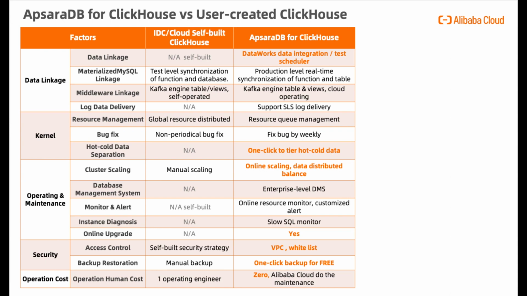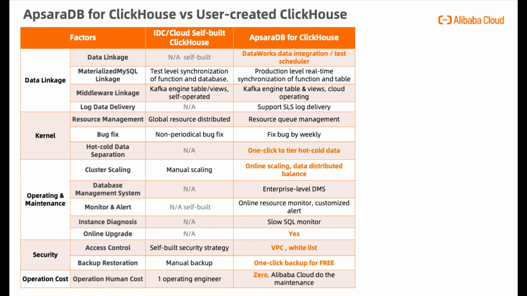So first things first, let's compare ApsaraDB for ClickHouse versus user-created ClickHouse. We break those factors into 5 parts, and the first one is the data linkage. Considering the data linkage, ApsaraDB for ClickHouse can use DataWorks to do data integration or task scheduling. But for self-built ClickHouse, you have to build the data linkage yourself.